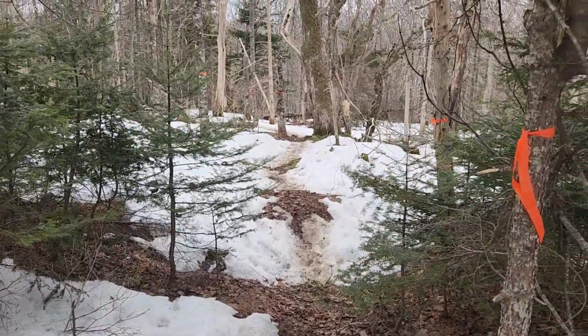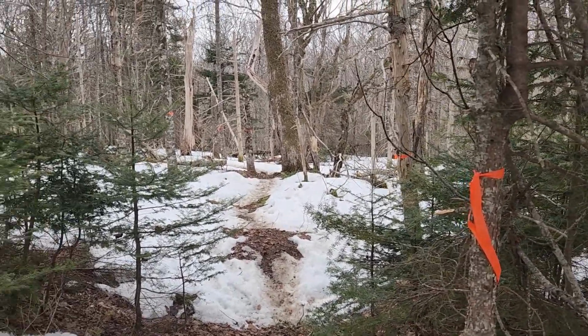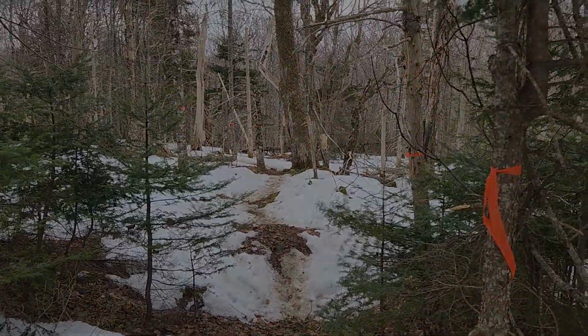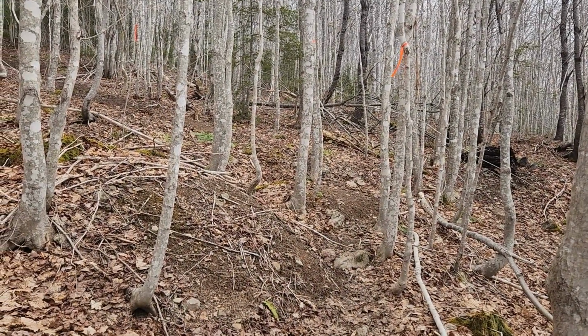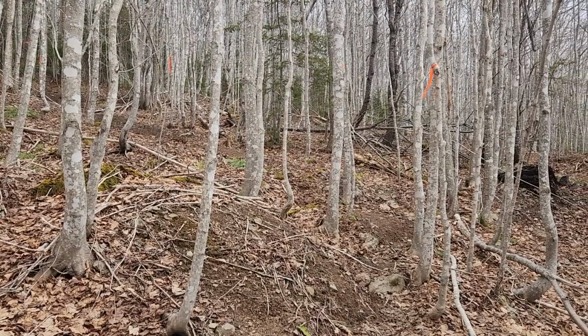Some people just came out and didn't seem to think it was too bad. There's orange tape on some of the trees. They also told me that the trail is very well marked, so it should be great. So I'm on the path at Egypt Falls. It's a pretty rough path for sure. You need good boots. And a hiking stick would help too.